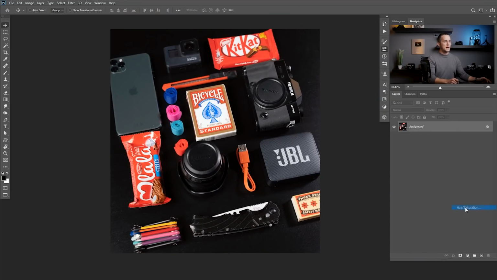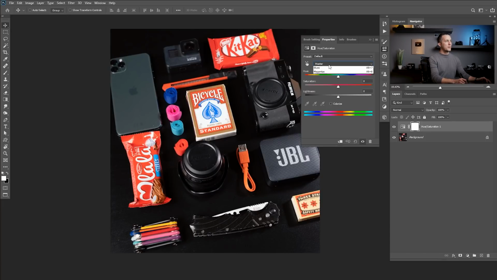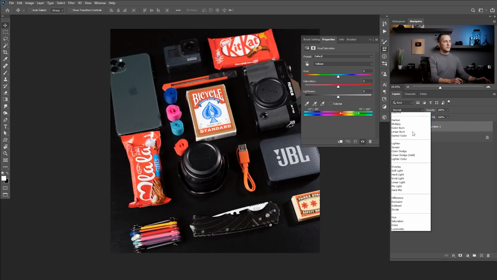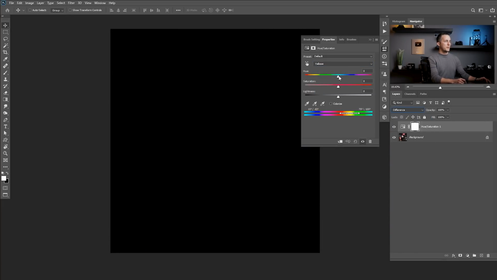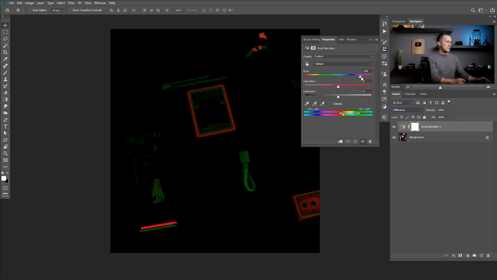So I will go with the hue and saturation adjustment layer, choose yellow color, go here in a difference blending mode, and just play with this a little bit and just narrow the selection a bit like this.